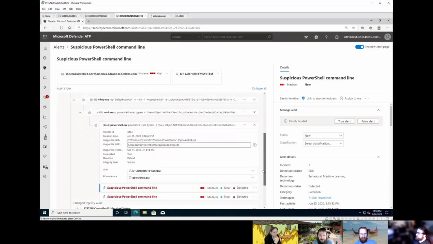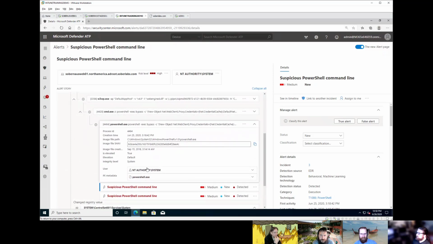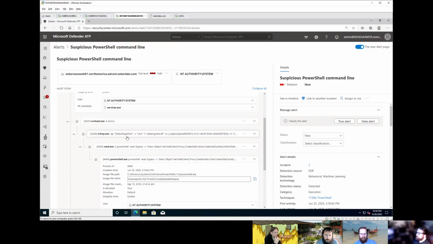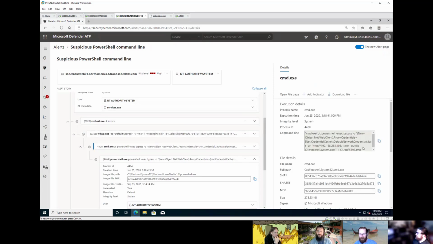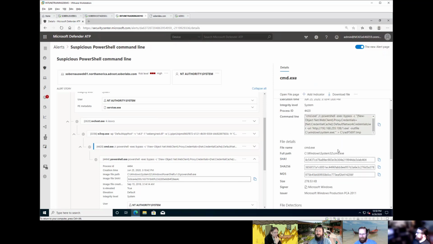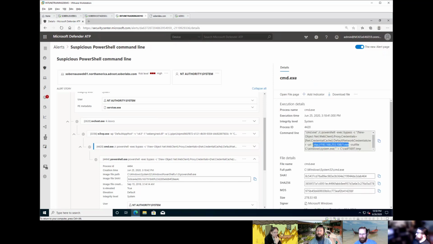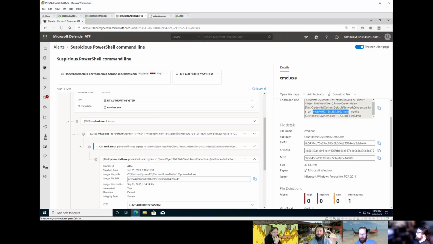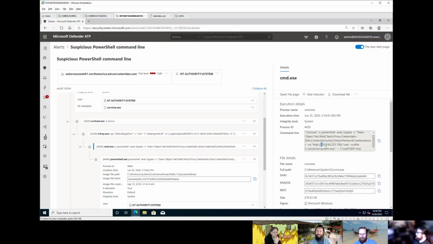In this case, W3WP, which is IIS, is executing a command to download a file called 1.exe from this IP address. This IP address looks kind of suspicious.